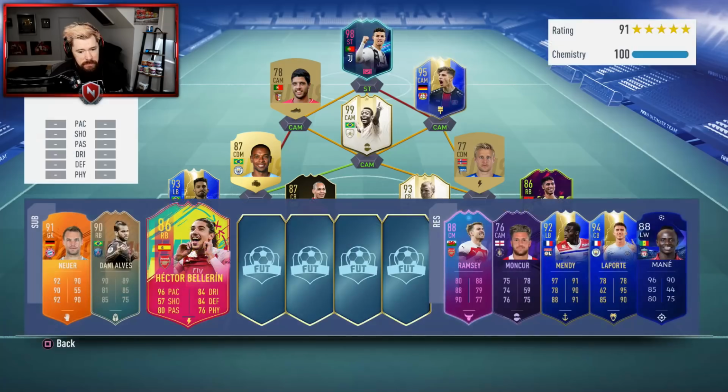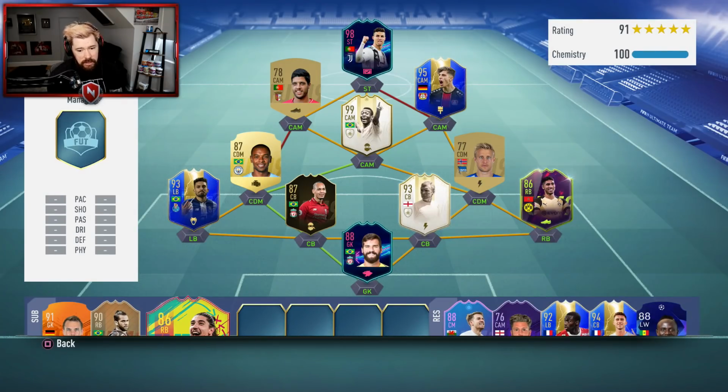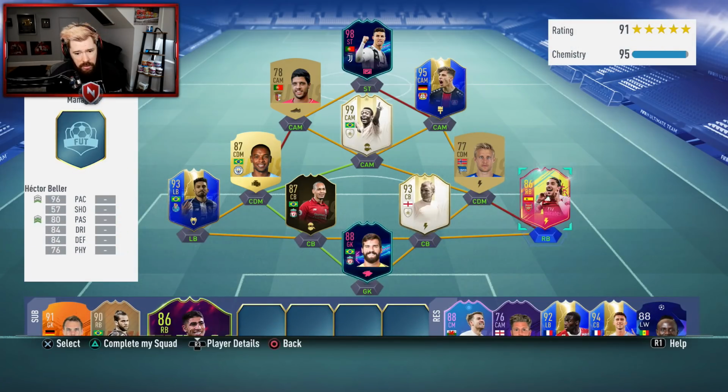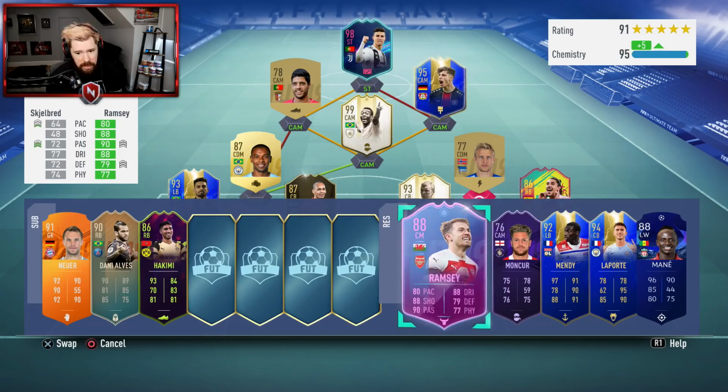Now I'm very tempted. If we put Bellerin in, we could put Ramsey in. Havertz would still have the same chemistry, so that wouldn't be a problem. Ramsey would have full chemistry. Yeah, there you go. I'm going to go with that. Let's pop Bellerin in at right back. Let's pop Rambo in at that CDM spot.